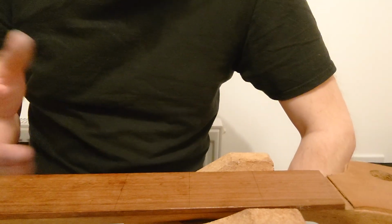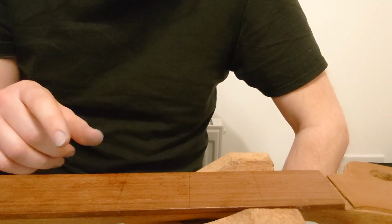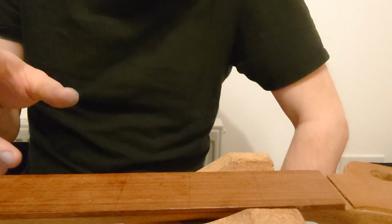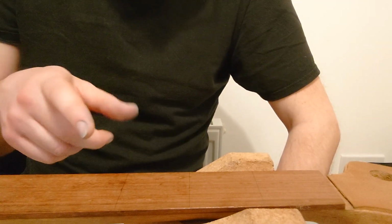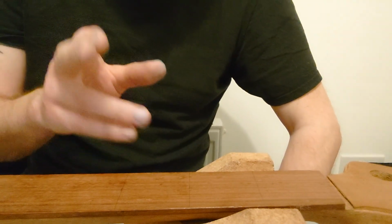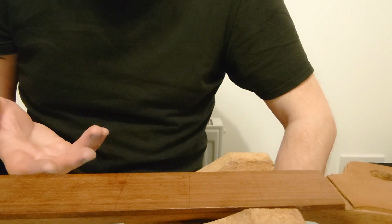This is just a quick tutorial video of something I learnt this week from a friend of mine who's a luthier. I'm still learning how to make guitars, and I asked him how would I mark the fret spacing on a blank fretboard so I cut the frets in the right place. And when he told me, it was so simple it nearly blew my mind.